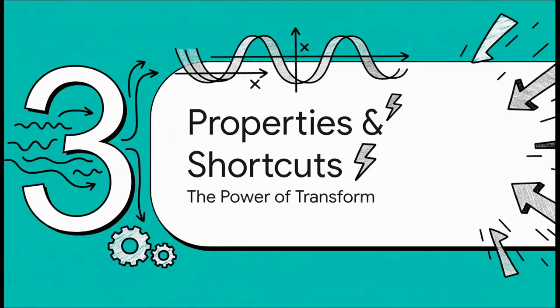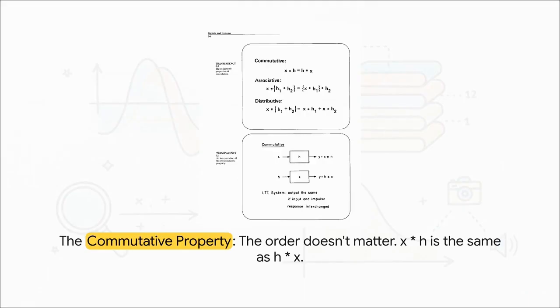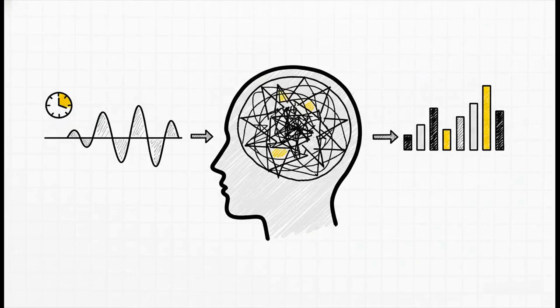Okay, so since we've been calling it fancy multiplication, it probably won't surprise you that it shares some properties with regular old multiplication. And these properties lead to some amazing shortcuts. First off, the order doesn't matter. It's what mathematicians call commutative. Think back to the hospital. It doesn't matter if you think of the new patients as a signal that's passing by the fixed treatment plan system, or if you think of the patients as fixed and the treatment plan is moving past them. You get the exact same answer for your daily medicine usage either way. Pretty neat, right?